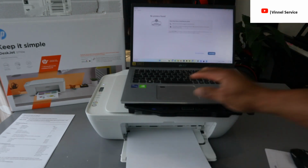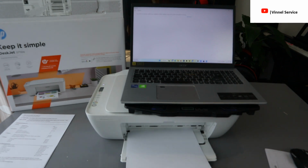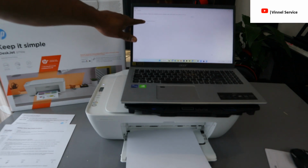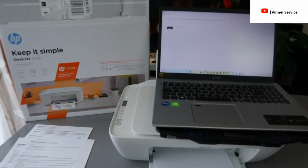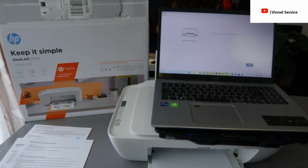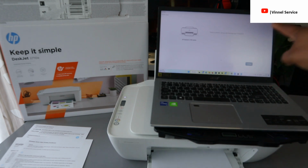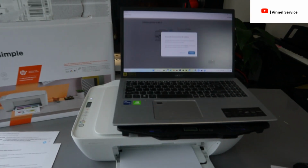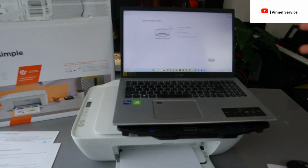So what we need to do is search again for an available printer. Click search again. Here we go. We found the printer, HP Deskjet 2700 series. Select the printer to set up. Time to connect and manage your printer. Select continue. Access Wi-Fi password for the following? No, thank you. So I need to put in the password by myself.